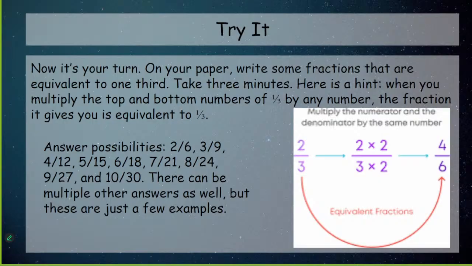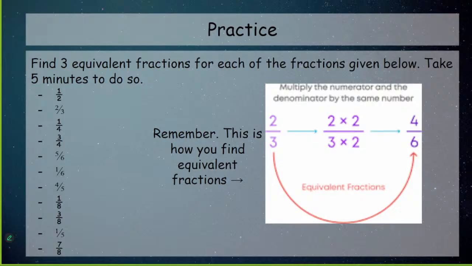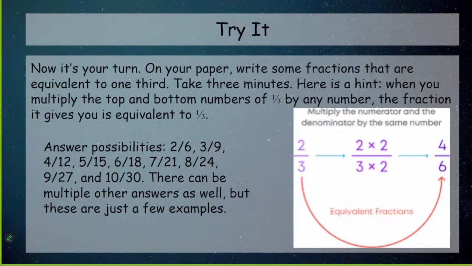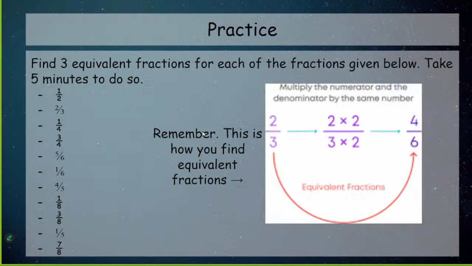Okay, let's go to our next part. Find 3 equivalent fractions for each of the fractions given below. Take 5 minutes to do so. So basically, you're going to do the same thing that you did with the 1/3 here, except you're going to do it to all of these. You can find 3 equivalent fractions for each one.